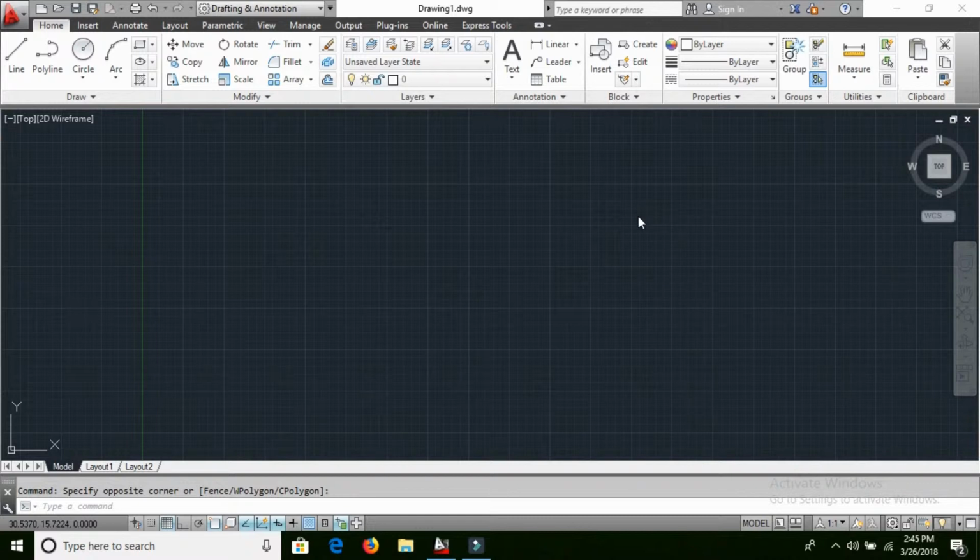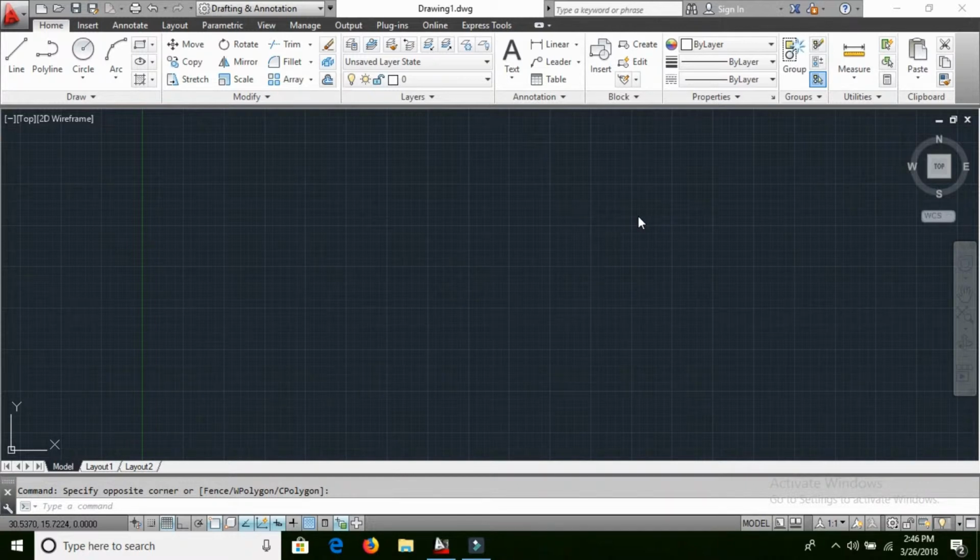So what does properties mean? What is the meaning of properties? Suppose you are making any object, that object compulsorily has some properties. Suppose, think, friend, we have made a circle. The circle has different properties. The circle starts from one center point, and the circle has a diameter as well as a radius. And yes, there are many things. The circle lies on what layer, and what color the circle has. All those things come under the properties section.